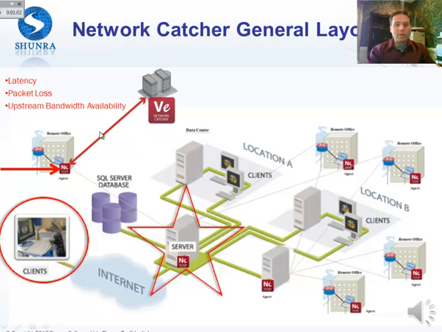If you want to do bidirectional bandwidth availability, you need to install a Network Catcer agent at the remote location. It's essentially doing an upstream bandwidth availability check in one direction and then turn around and doing another upstream bandwidth availability check in the opposite direction. The Network Catcer remote agents are optional. It just depends on the requirements for what you want to record in your production environment.